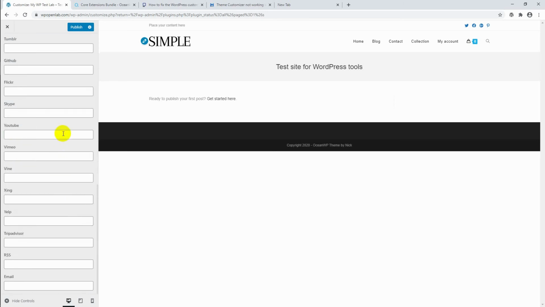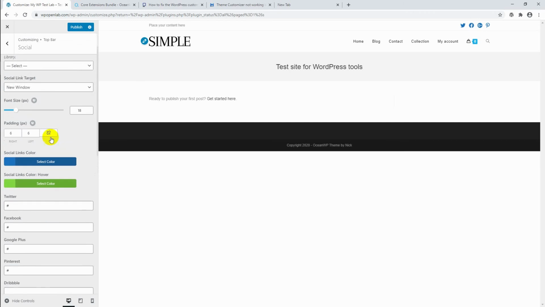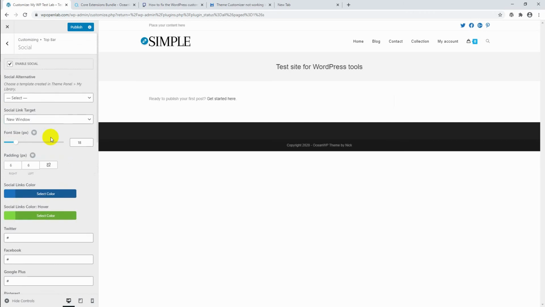Fine. If you want to increase the social media icon size, then we need to click here, font size. Let's just make it bigger according to your need. So this is how we can add and design the top bar of our website.